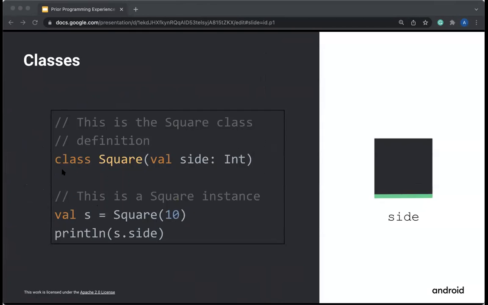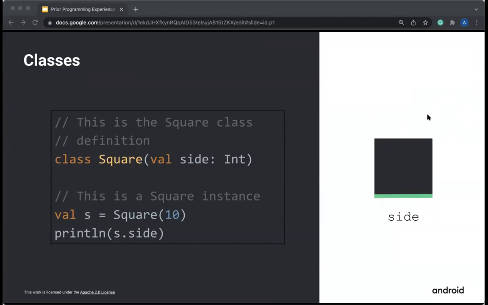So here we have another example, class Square with a val side. Here we're specifying the data type again in the parameter, and then assigning it, and then calling it here with Square 10. Kotlin supports object-oriented programming, so you can make classes, and all the basic principles of object-oriented programming apply here, like classes, inheritance, polymorphism, all of that.